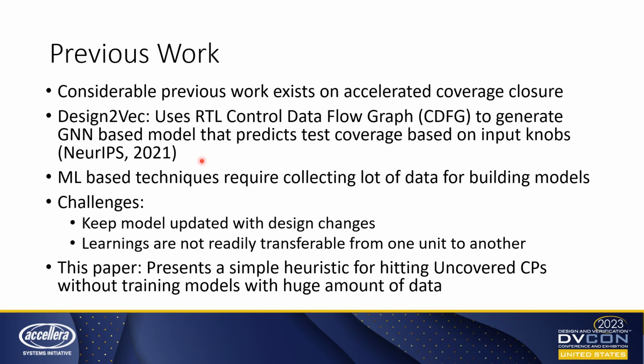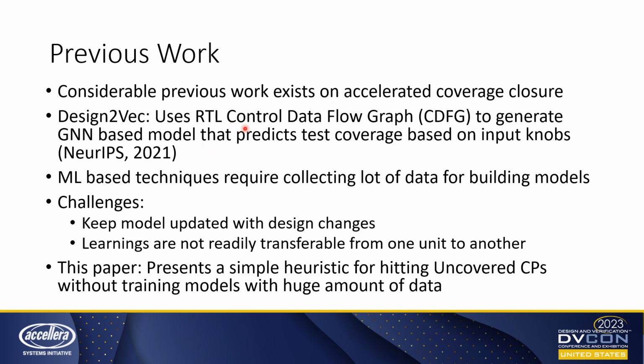Considerable previous work exists on accelerated coverage closure. In the interest of time, we won't be able to go over all the previous work that was detailed in the paper, but we'll go over one interesting work called Design2Vec, which was presented by Shobha Vasudevan from Google Brain at NeurIPS 2021. At a high level, when we change the $value$plusargs or $test$plusargs, we change the nature of the tests, and the tests hit various different cover points.